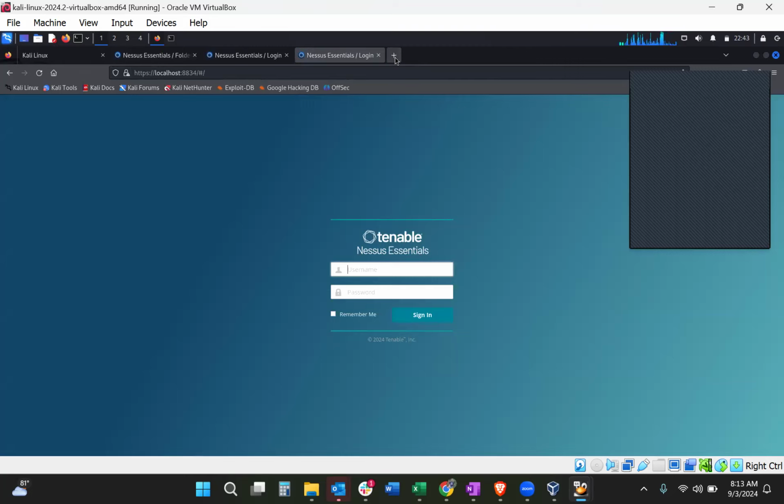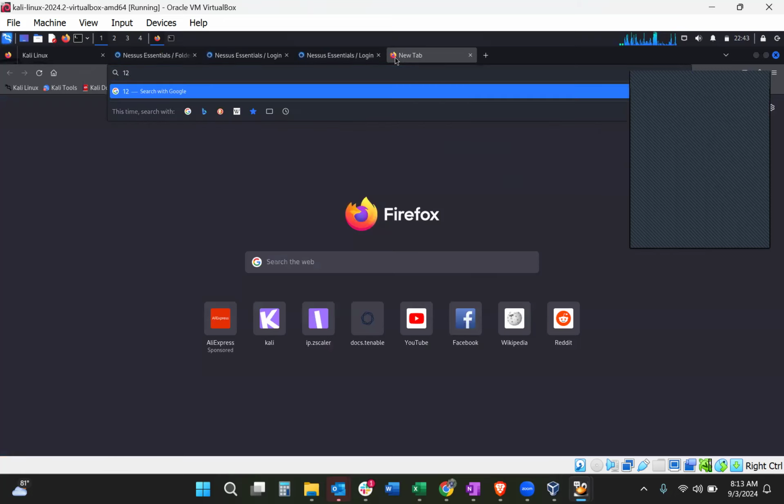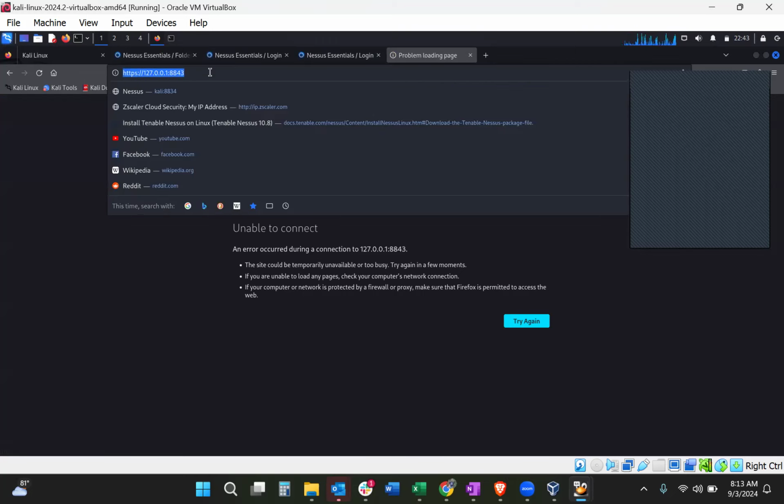Also, 127.0.0.1 represents your localhost. HTTPS colon double slash 127.0.0.1 colon, what is the port number? 8834, sorry, not 8843, it's 8834.